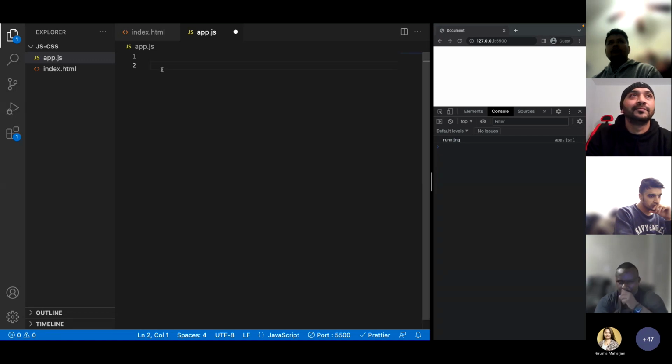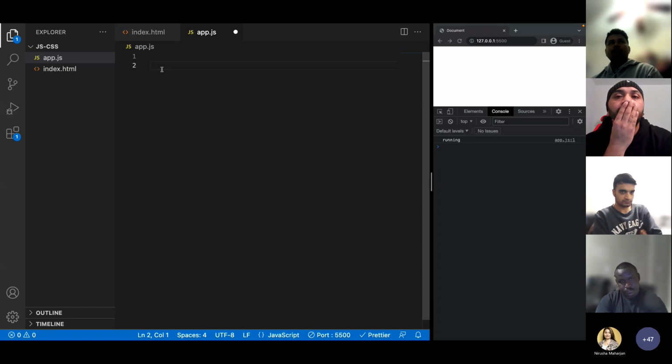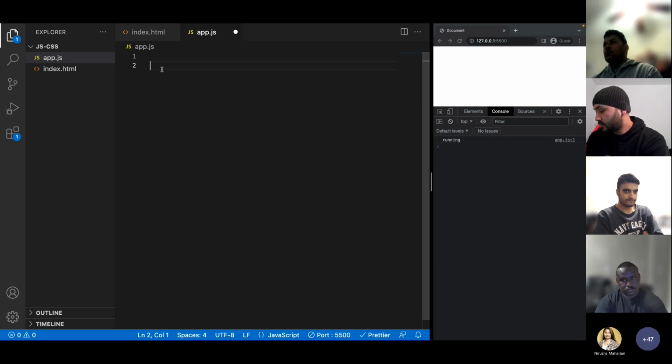So a variable is like some location to store your value, right? Like we have our objects in the real world. Currently I have my two monitors here. I want to store one monitor in one location and another one in another location, and it will consume a certain location in the real world as well.